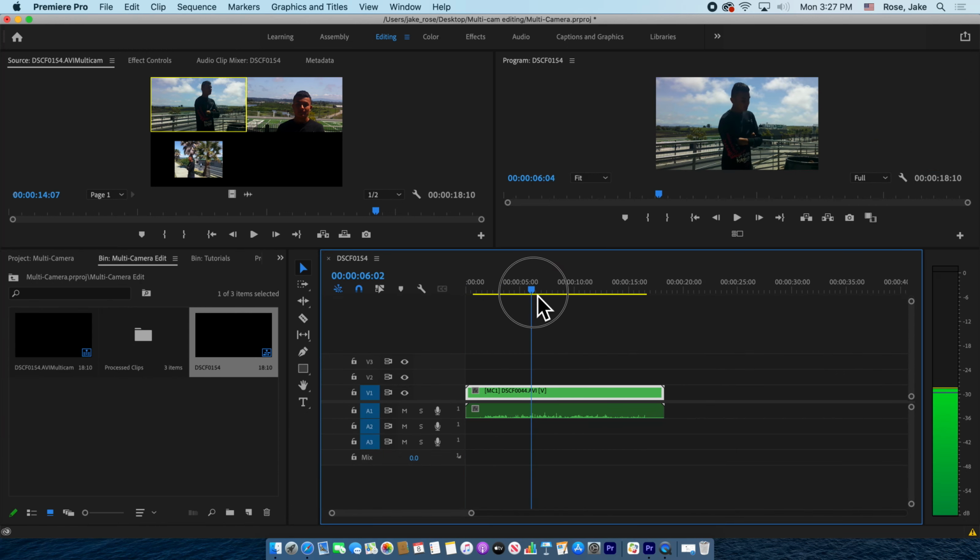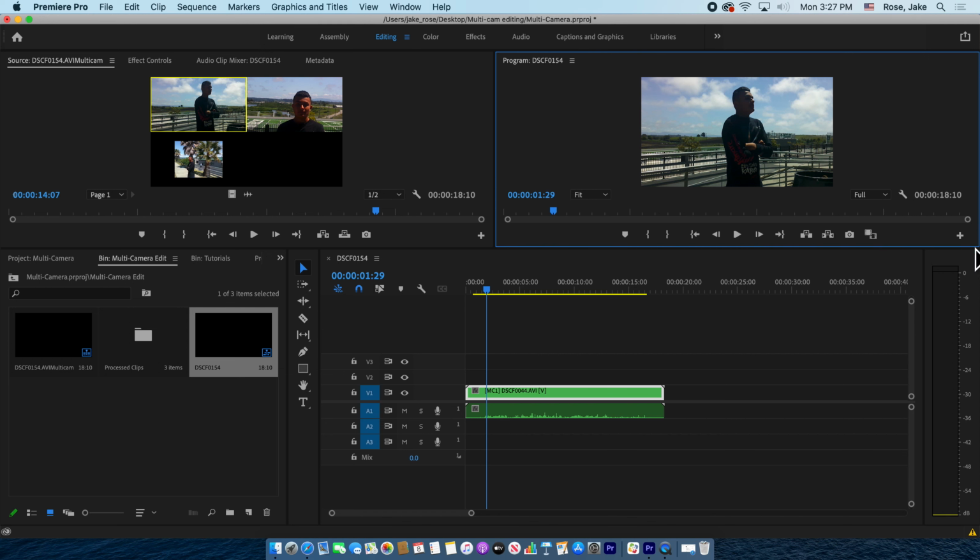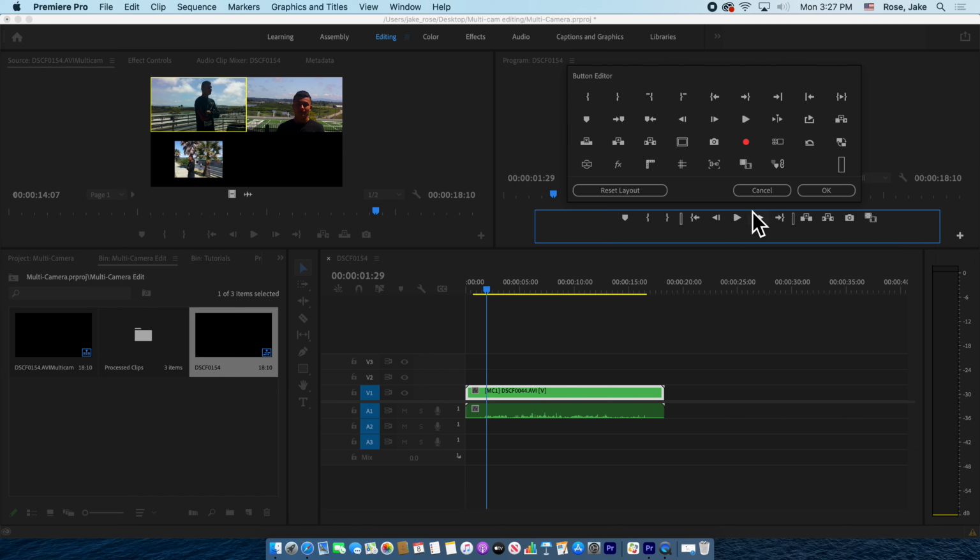And you'll think, oh, well, what's the big deal? It looks the same as everything else. But I'm going to click toggle multi-camera view. If you don't already see it, your buttons might look like this. You're going to hit the plus sign and go to button editor and find this guy. It's very small. The multi-camera view. I'm going to scroll down there. You'll notice if I hover my key over it, actually Shift 0 is a shortcut, but whatever.